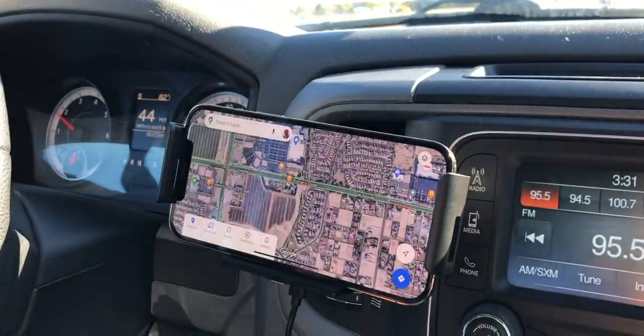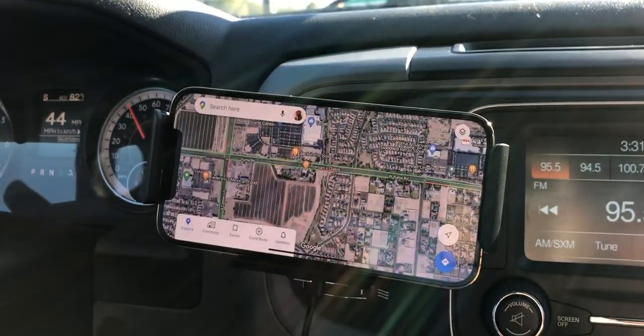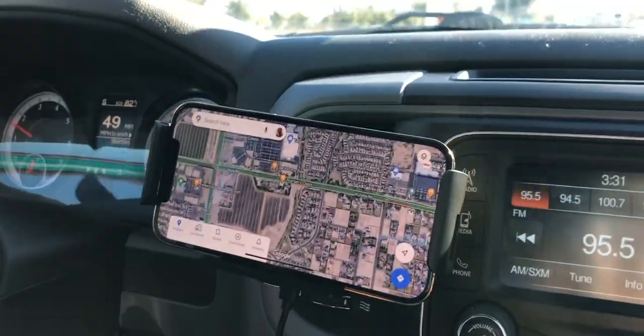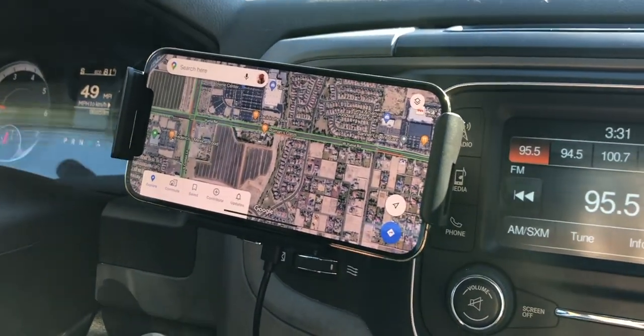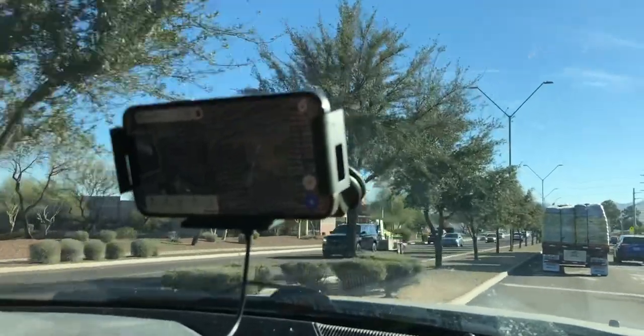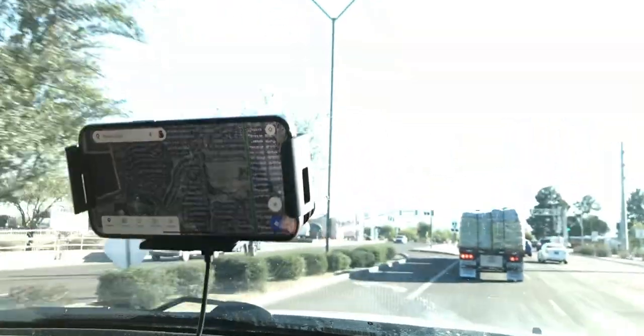Now that we got all this figured out, we're going to put our phone back on the mount, head out on the road, and see how steady this thing can stay. The phone's staying very sturdy even though we're on the actual road now, and look at that big display - widescreen with the maps. This isn't the best road ever and it's actually staying very steady. I can barely stay still with the camera.